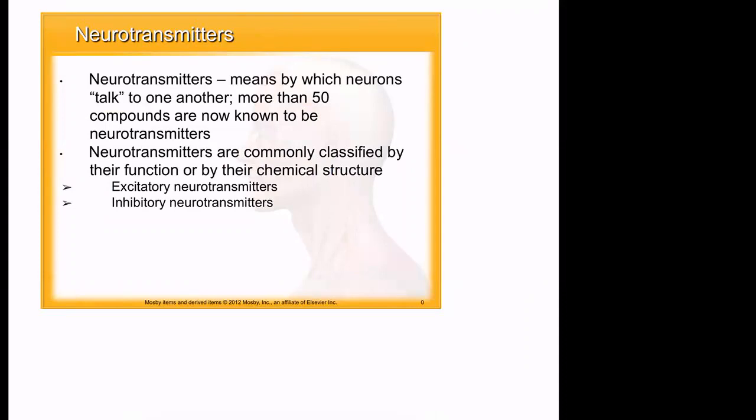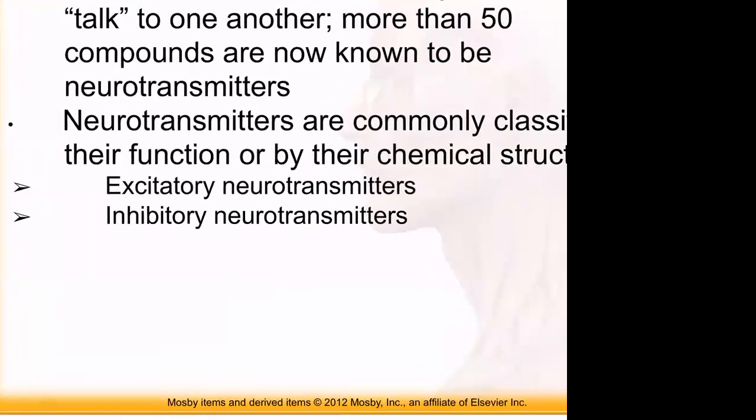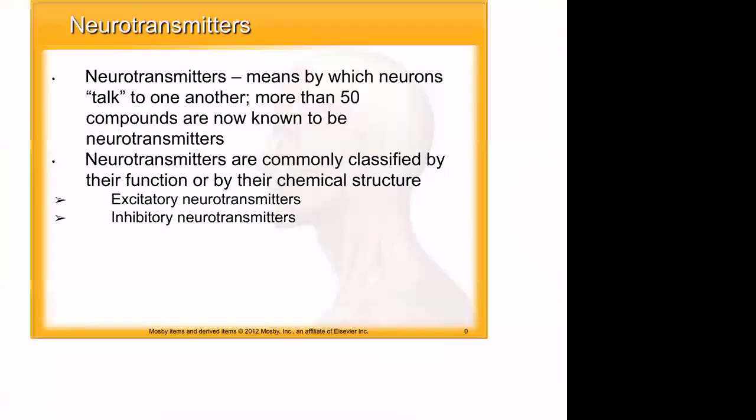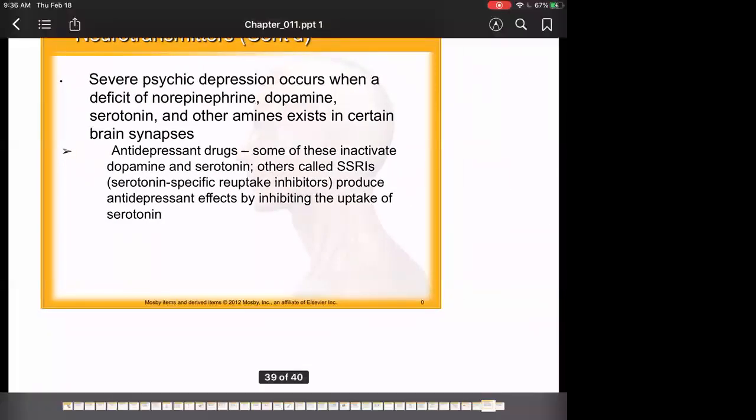Neurotransmitters are those chemical messages. They're going to take over and move to the next neuron, moving across that space. There's lots of different types of neurotransmitters. As you can see here, excitatory, inhibitory. In other words, some neurotransmitters are going to say, go ahead and do something. Other neurotransmitters are going to say, okay, do not do something. All right, next one.